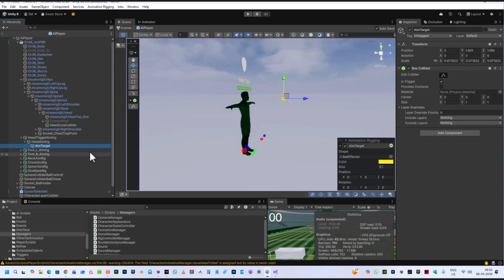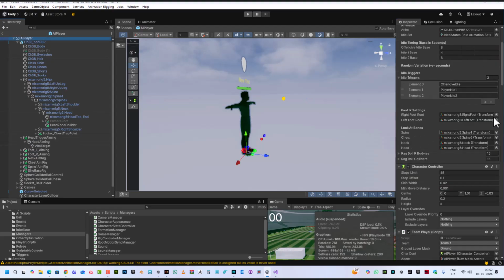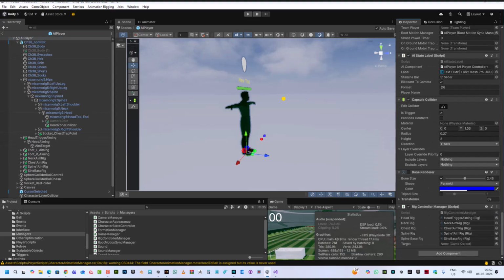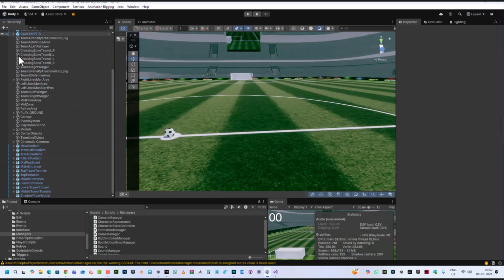I'm creating a collider because I need it. Okay, so the target is here, so select that one and put the aim target here. So the target is here, the game object. So everything is okay, fine.